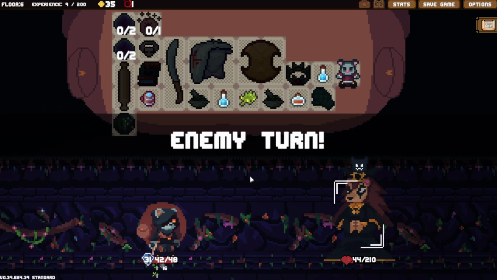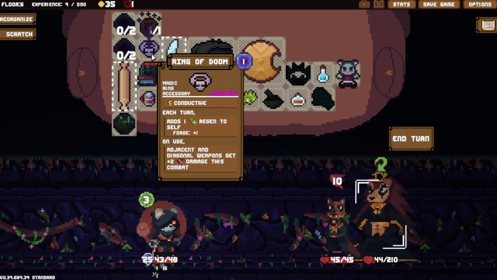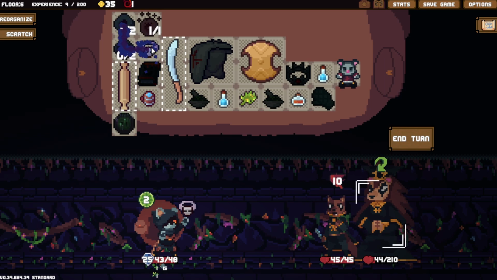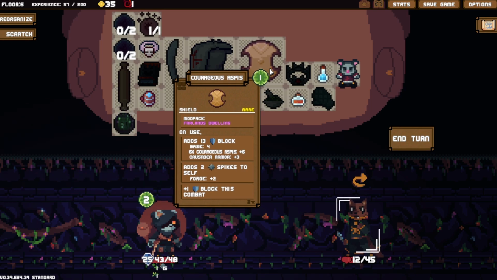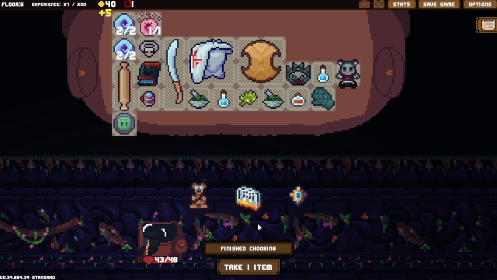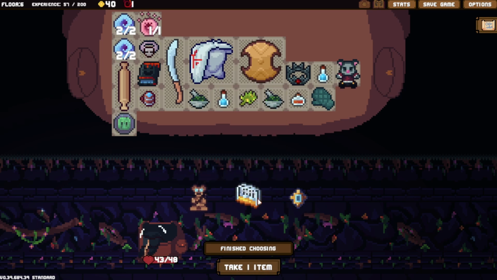Because how absolutely incredibly cool would it have been if I could just start each round by giving myself, what, 5 regen? Big sad. Right, there we go, and he flees. I really like this shield. I mean, the scaling quality of it is good. Okay, items gained, but no. No.